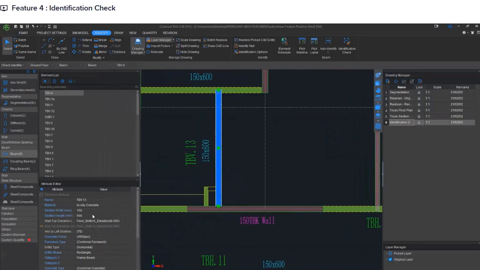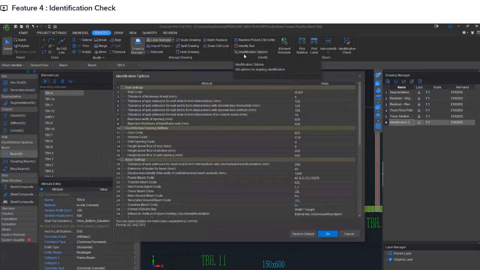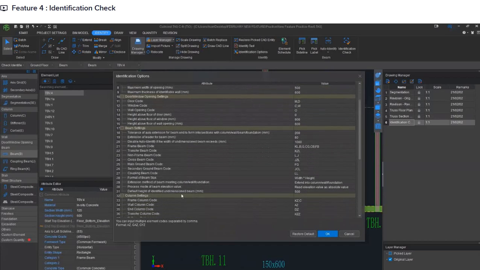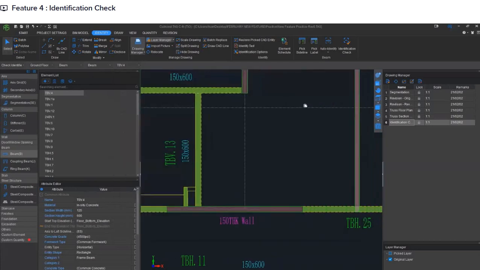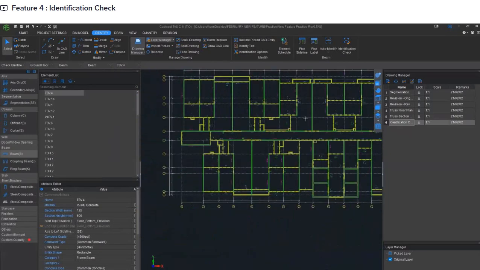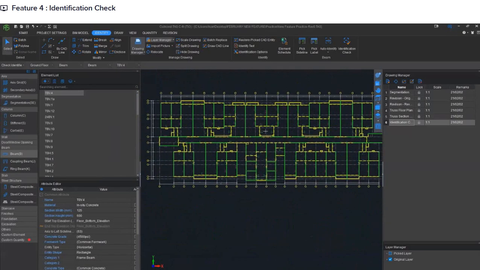There are possibilities that the beam has no tag and its section height was set to default based on our identification options. For example, if I go to the identification options, for beams without a tag, the default height is 500 mm, and the default width is the scaled measurement based on the plans. There are times when that should not be the dimension. So we have to manually check it one by one, and if you have a lot of beams like this, we cannot check them one by one. We might get confused in the process.